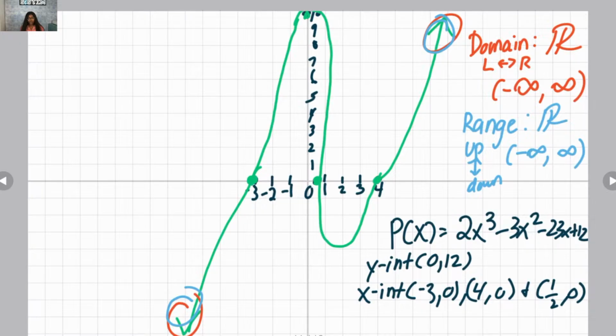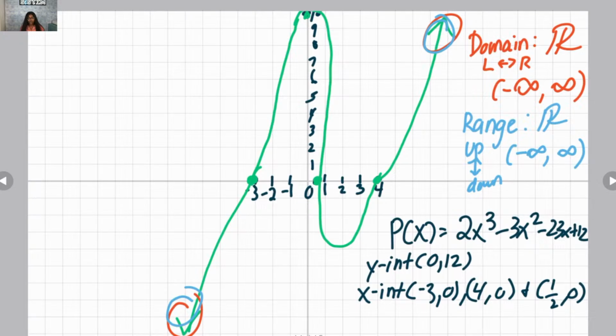We went to go graph it. We only needed that piece of information. We needed our x-intercepts, our y-intercept, and our end behavior, right? So if we have a positive coefficient, the graph will go up and to the right. If we have a negative one, it will go down and to the left, or just down in general, sorry. And then the end behavior from the degree tells you even or odd. If you have an odd number, the end behavior goes in opposite directions. If it's an even number, they are the same direction.